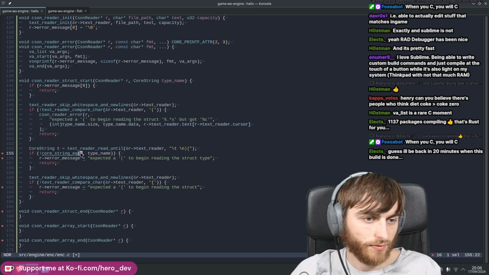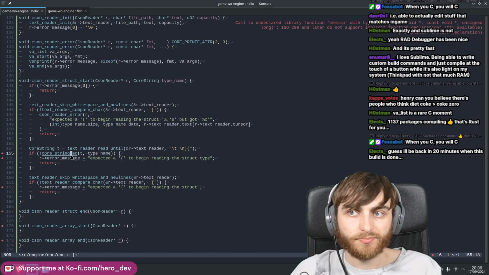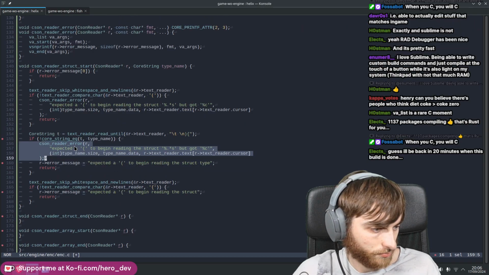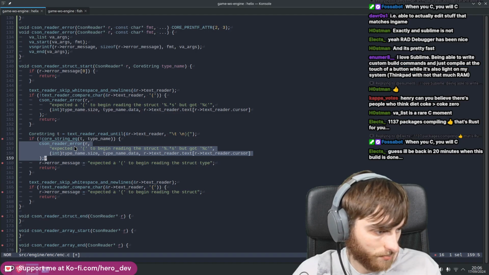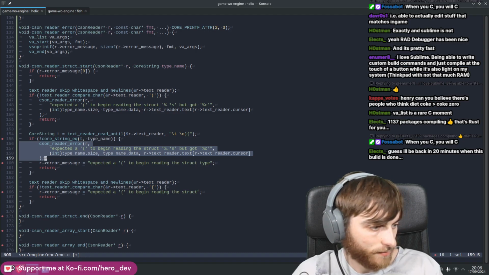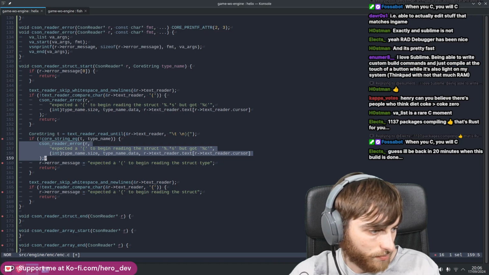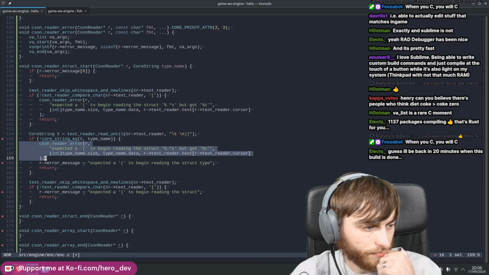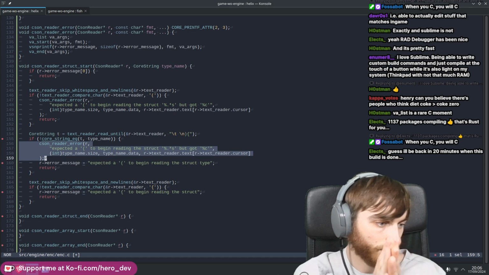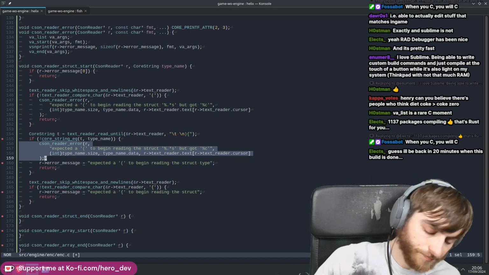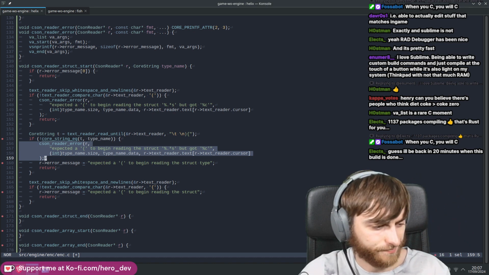I love Sublime being able to write custom build commands and just compile with the touch of a button. Excuse me.